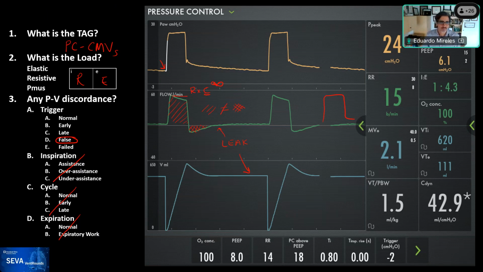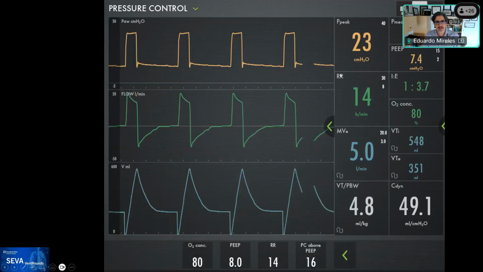Right. Very good. So I want to highlight, this is the next image that Ariel provided. And Ariel, would you care to talk about how you dealt with the two items? The first one was the presence of the leak, and number two, the triggering. So let's start with the triggering. What did you do to adjust this?